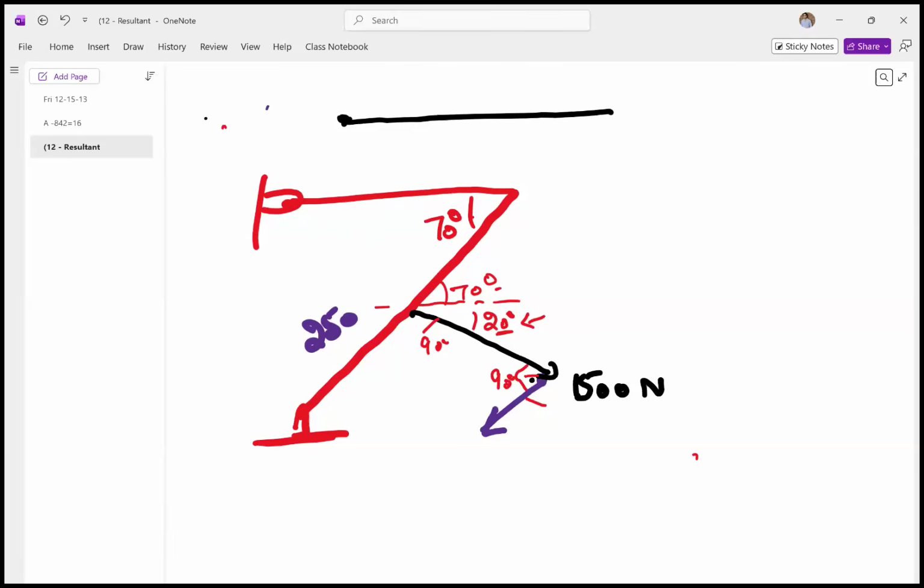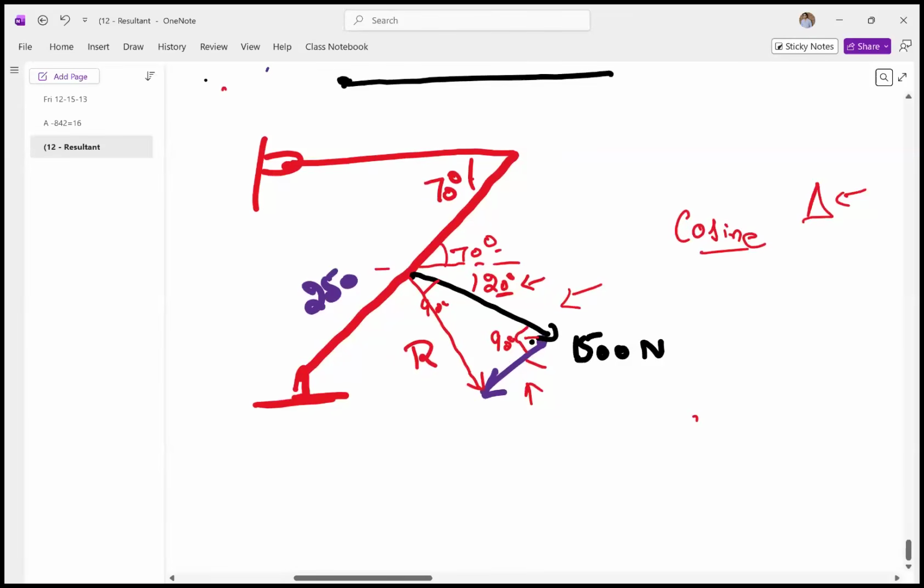So if I complete the triangle, then we're pretty much done. This is the completion of the triangle. This is the resultant vector which we are looking for. So this becomes a right angle triangle, and I don't need to apply the cosine law in this. Cosine law is for triangles where none of the angles is 90 degrees. If one of the angles is 90 degrees, we can apply the Pythagoras theorem.